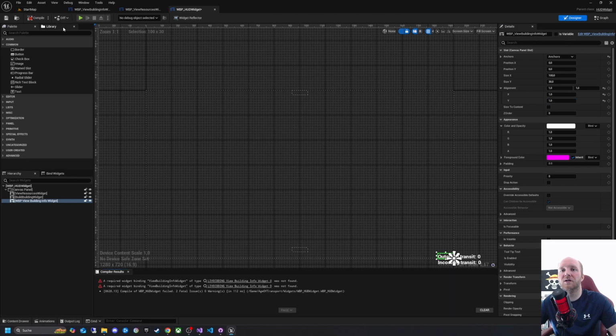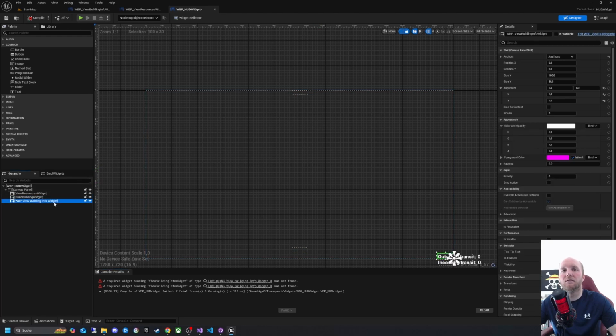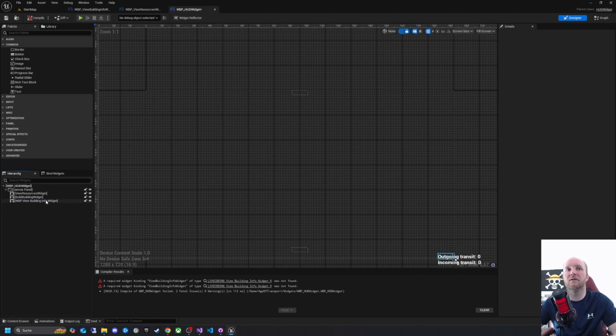Now it should be directly in the right corner. No, we have to call it View Building Info Widget. Huh? View Building Info Widget. Why is it not working?